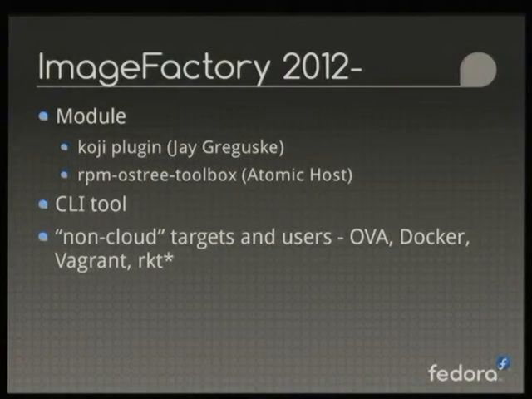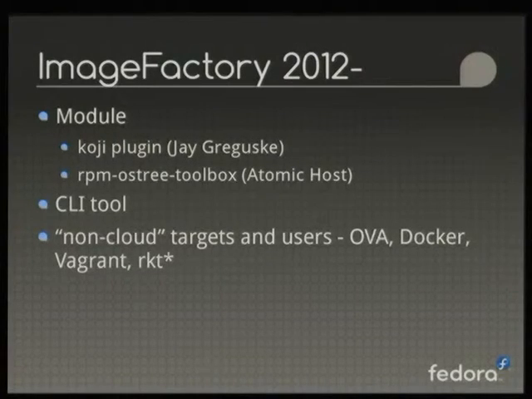Colin Walters, who I see is in the audience, has actually used it for the RPM OS Tree Toolbox. That's another application where you want to create a full system image. And in the process of doing this, we added a command line tool to it. We had a very basic one for debugging originally. We've evolved it to the point where I think it's at least usable for most people. You no longer have to write a JSON file and pass that in as a piece of input, although that's an area where we could use some improvement too.